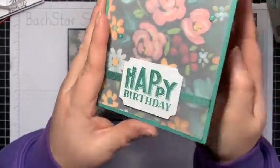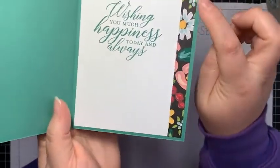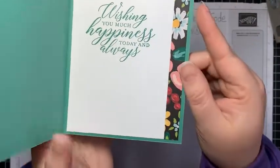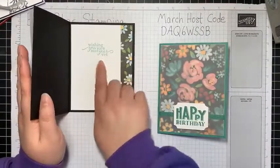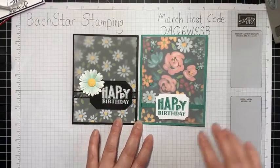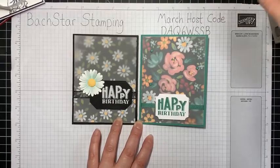Let's see what I did on the inside. Wishing you much happiness today and always, with a strip of this. And this one comes from the Sentimental stamp set. Yep, and this one comes from the Best Year. Best Year, there you go. So those are similar cards of the same design, but you can tell they're just a little bit different based on what I did to them.